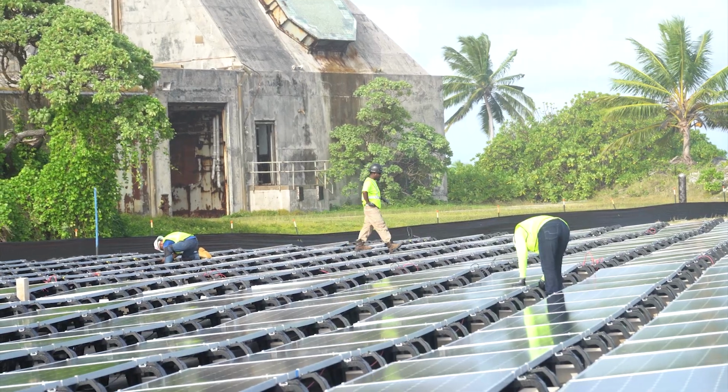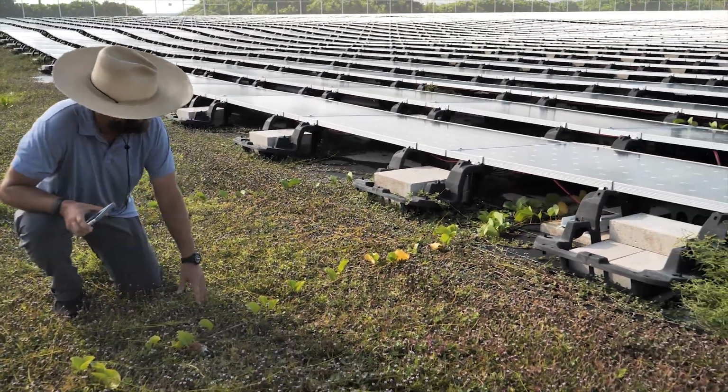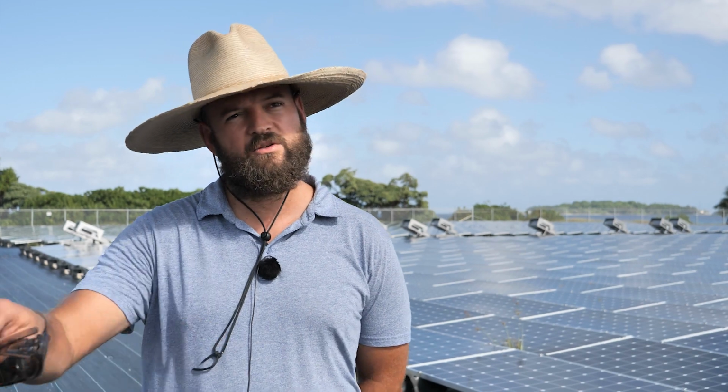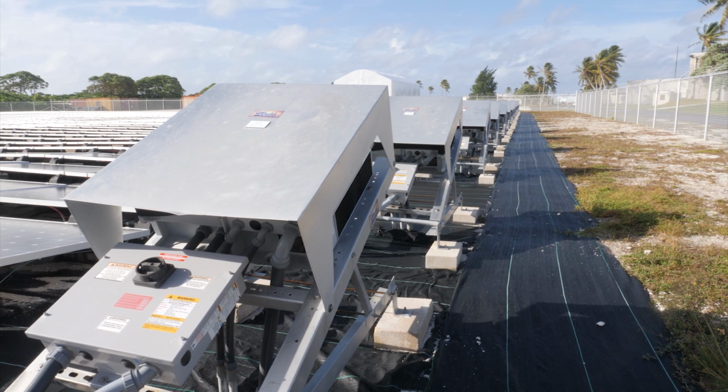So what has changed with the system since we last visited? Well, more of them, right? Yeah, lots more. And then we did have to do some drainage improvements, right? So it's a low profile system, 10 inches off the ground on the near point. So drainage on the field is important to convey that water away. So we had to tweak some of the drainage. Of course, we got in all the electrical distribution equipment, transformers, switch gear, as I mentioned. The batteries have been proofed out. System was commissioned. And yeah, we got power now at the powerhouse, moving on the existing switch gear throughout the island.